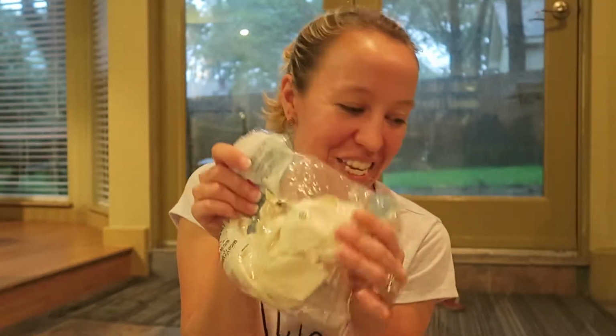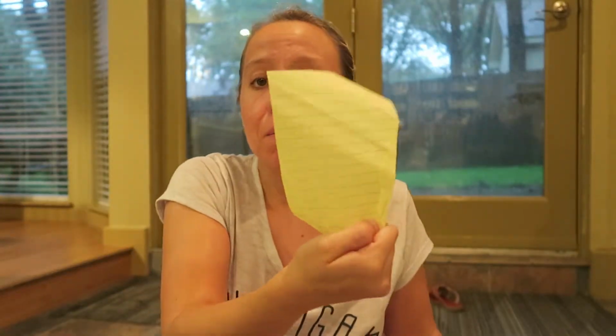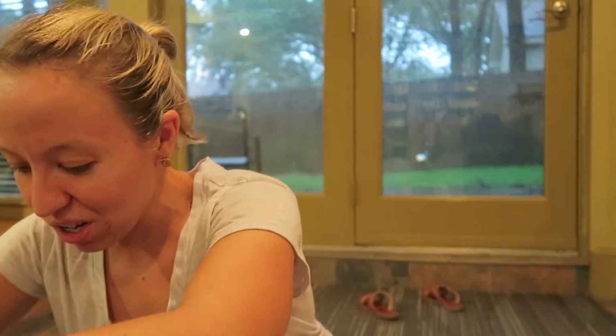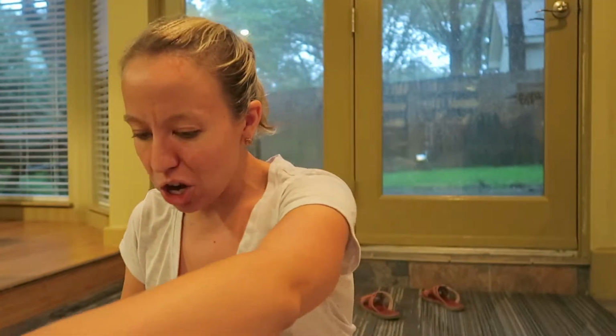Okay, here we go. I have balloons, again, used sometimes for therapy. An empty packet of Clorox wipes, so we can throw that out. Random notepad piece of paper, trash. And I've got this notepad in here that I never use. We're just gonna be cleaning out. I've got this handbook that we got at a training one time that I've used a couple of times, but I just keep it because you never know.